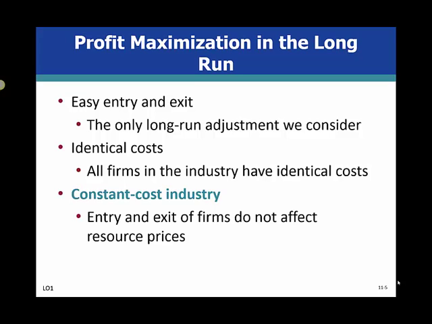And then we also have what's called a constant cost industry, and that is that the entry and exit of firms do not affect resource prices, right? Which isn't necessarily real life. For example, if you have more firms producing a certain crop, let's say corn, there's a big increase in people producing corn. You probably are going to have an increase in, let's say, the cost of nitrogen-based fertilizers, for example. There's going to be more demand, so the price is going to go up for those things. But in our case, we're going to say that it's a constant cost industry and the prices for inputs aren't going to go up, whether it's fertilizer to go on the crop or even labor, to help us drive combines or tractors or do irrigation, if we're talking about ag, right? Okay.